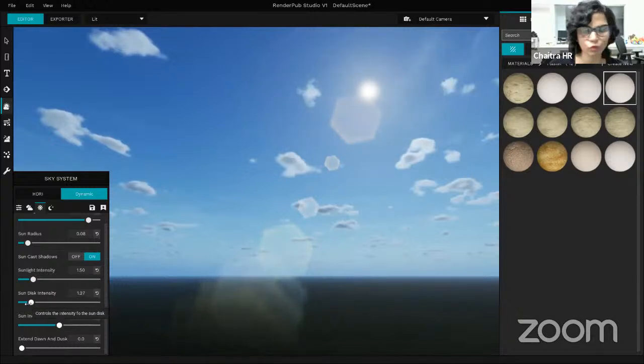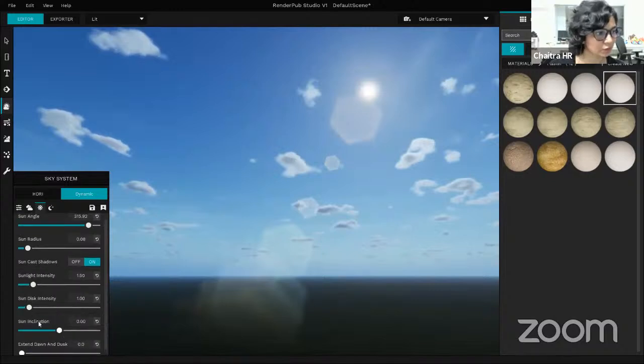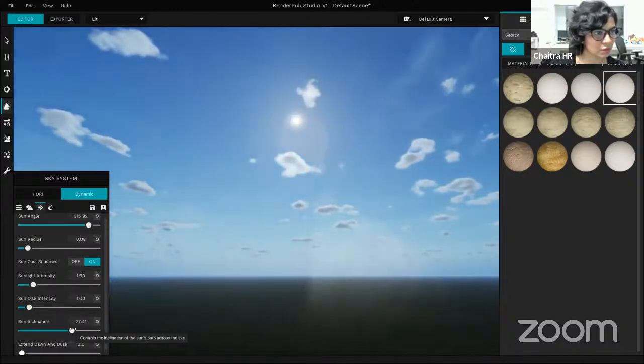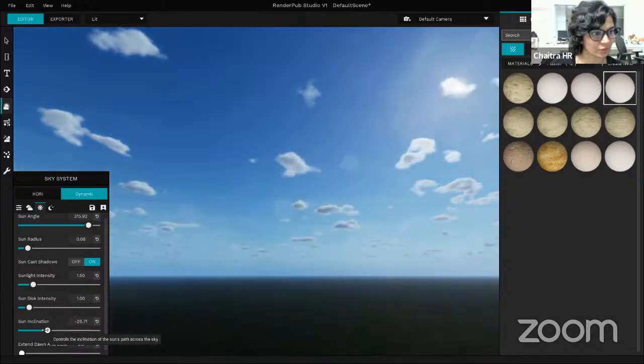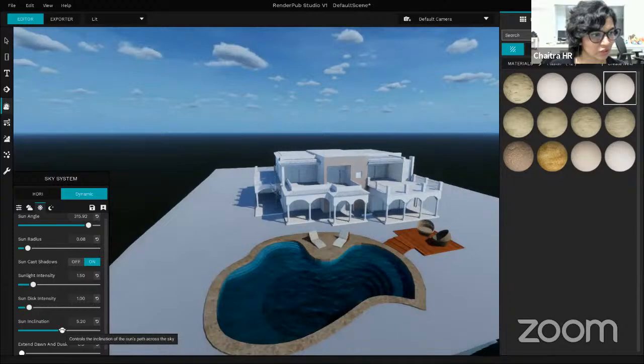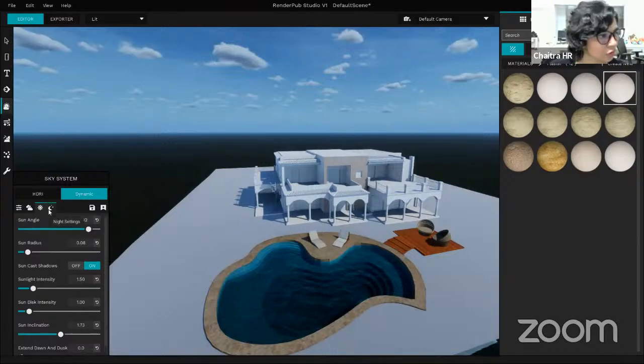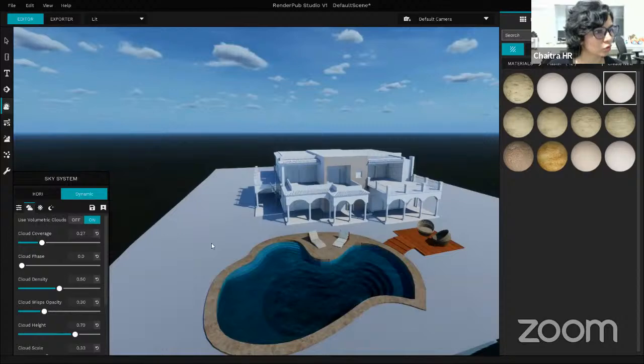If it's 12 noon and you want the sun to be really, really bright, or you're doing something in Hawaii, you could just make it really bright. So that's what that's for. And the sun inclination. See, once again, you can play with this. And once again, I tend to look at the shadows and see how it's casting the shadows, and then like to set it. You can play with many, many more things here. I'm going to move on to clouds.